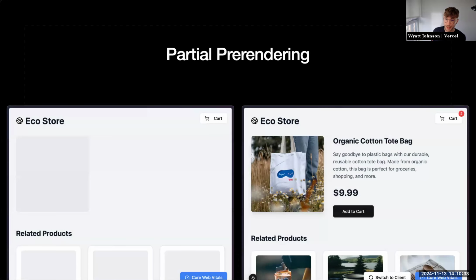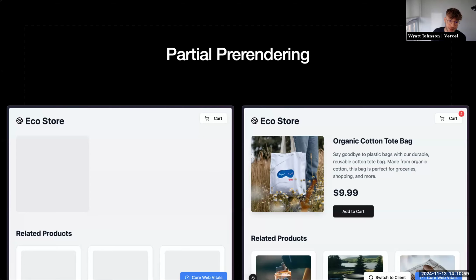So what partial pre-rendering does is it enables us to generate a static shell at build time, which is served directly from the edge to browsers, while a request is sent back to the origin to complete the dynamic render, which is then streamed on the response back. So it's really composed of these two parts. Getting the static shell to users early is critical, as it allows resources such as JavaScript, CSS, and fonts to begin preloading as early as possible.